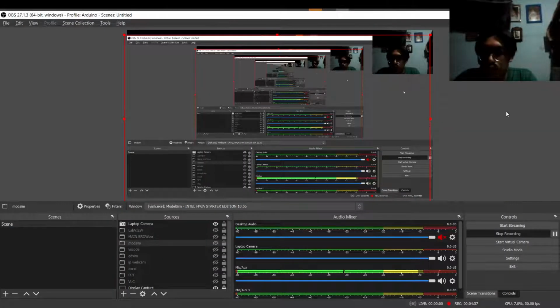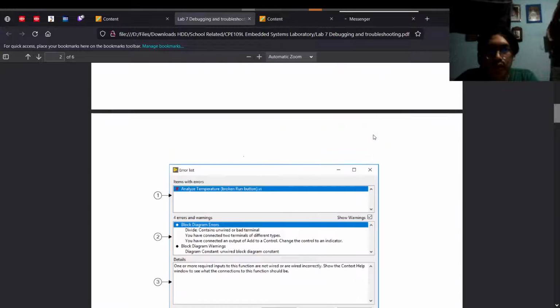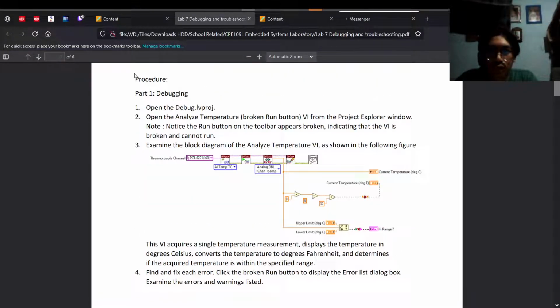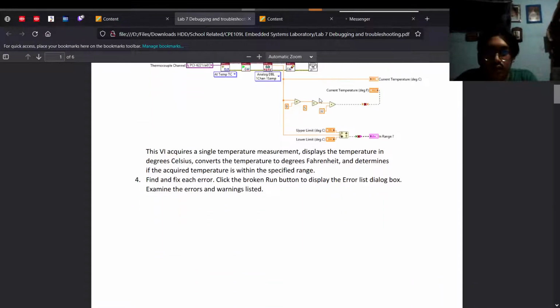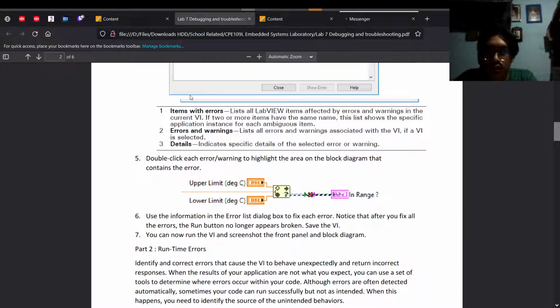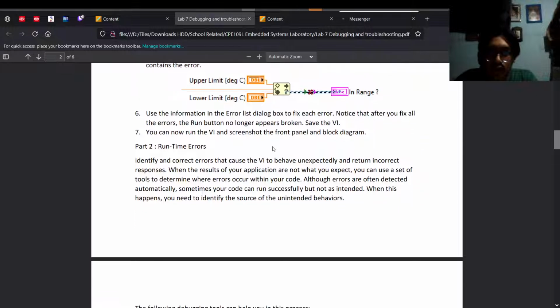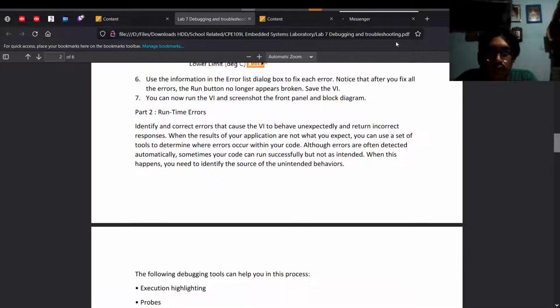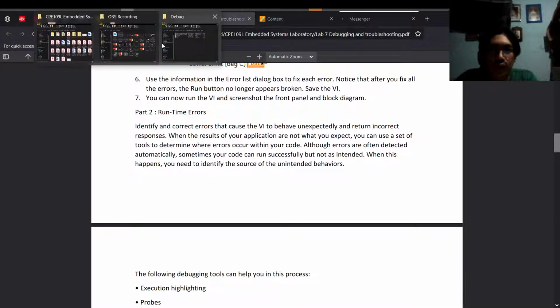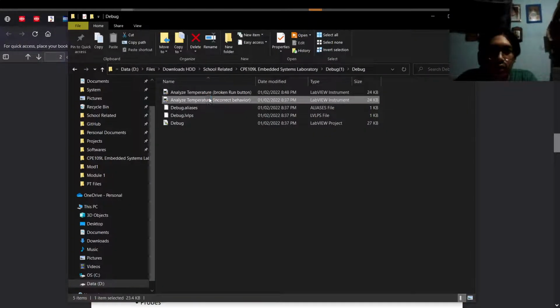Okay, so continuing to our next part, the debugging part. These three errors are said right here. Okay, we fixed that. And okay, runtime error. So let's open the file right here. Incorrect behavior.